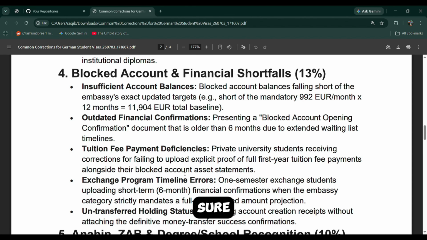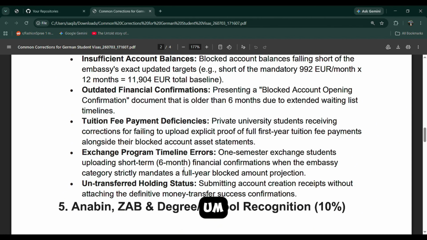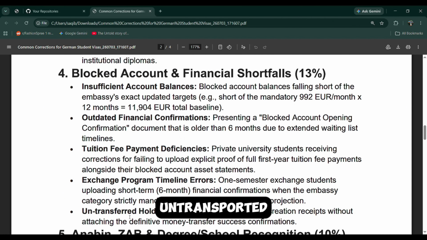So make sure exchange students also show their full year blocked account or scholarship if they have one. And then also untransferred holding status, like submitting an account creation receipt without attaching a money transfer success confirmation. This applies for the blocked account providers also.